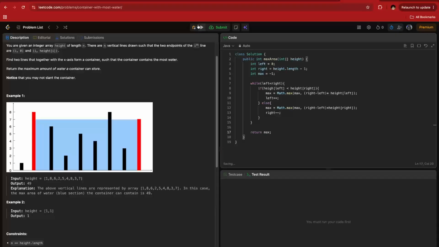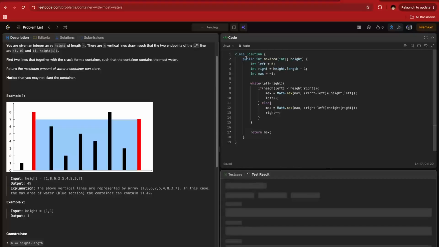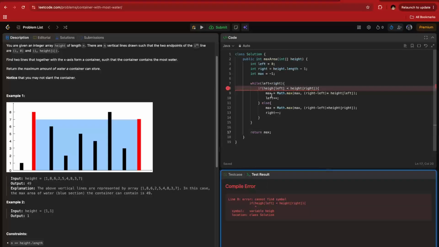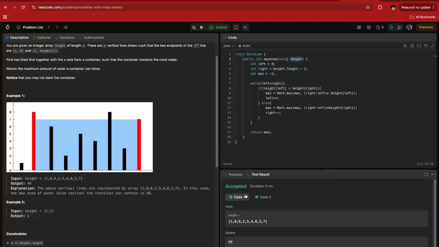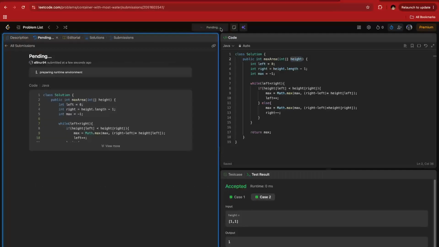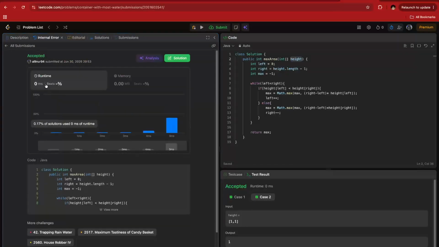I believe that there is no syntax mistake, and actually there is. Let me check from here. Yeah, everywhere we need height, it is correct. As you can see, it passed two test cases, and when we submit and check other test cases as well, you can see that it passed all the test cases, and it is actually a very good solution.